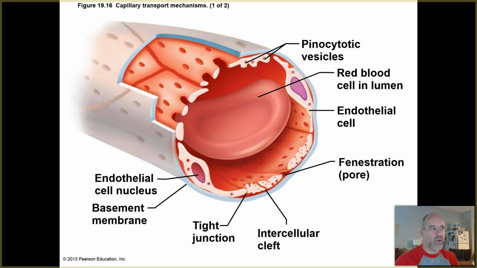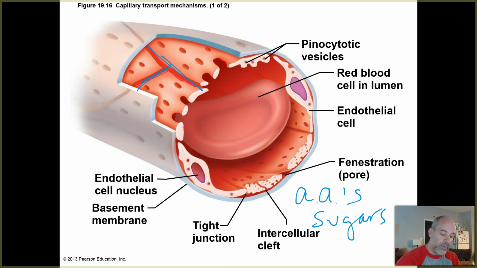All right, and here's just a review. Here's a picture of a fenestrated capillary like we were taking a look at earlier. So remember again, right in here, that's where you have those clefts, those little slits between the cells that can allow water-soluble solutes to move across. Now those slits are extremely small, so smaller types of solutes can get across. And by small, I mean things like amino acids, sugars, smaller chains of amino acids like some of your peptide hormones and so forth. They're going to be able to get through there, or they can move through the little pores there if you have fenestrated type capillaries.